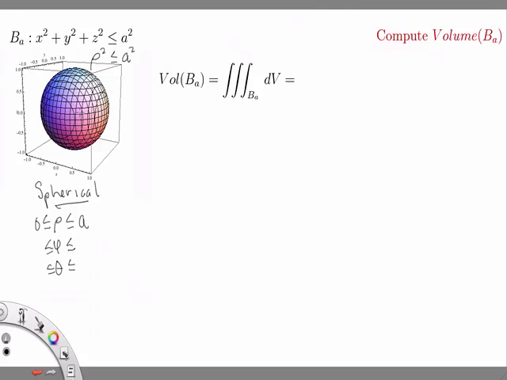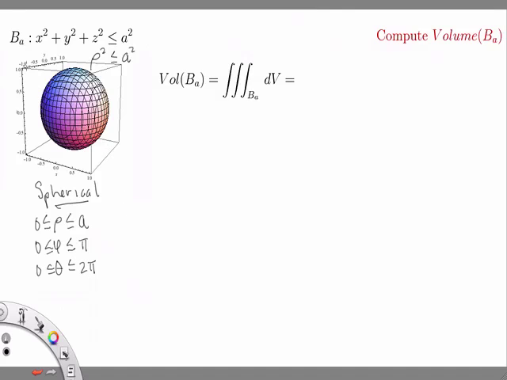Now our bounds for phi and for theta come from thinking about in what directions from the origin do we have points. In this case, because it's a spherical region centered at the origin in R3, we have angles theta going all the way from 0 all the way around to 2 pi, and our phi angles go from the positive z-axis at phi equals 0 all the way down to phi equals pi down here. We don't need to go past pi because we can just access that with a different value of theta. So our phi bounds are from 0 to pi, and our theta bounds are from 0 to 2 pi.